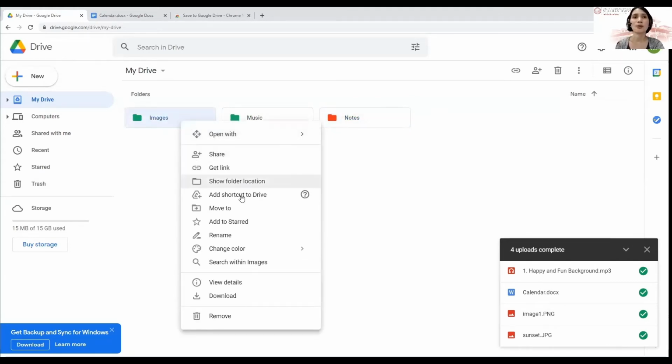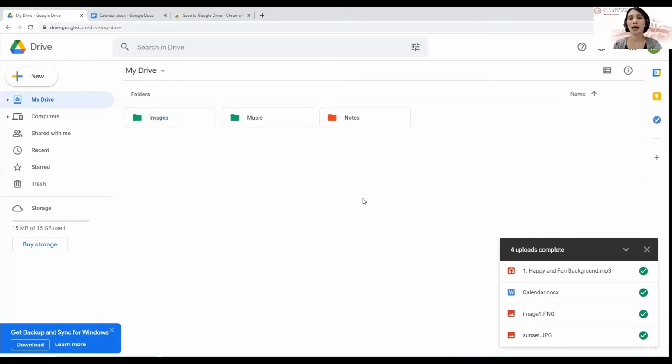Aside from color coding, you could also rename your folder. You have here an option says rename and rename it accordingly. When would be the time that you will be renaming your folders? Aside from it is wrong spelling perhaps, or you just want to modify the name of the folder, another way that you would be modifying the name of the folder is if you would want to modify the sequence of the folders.